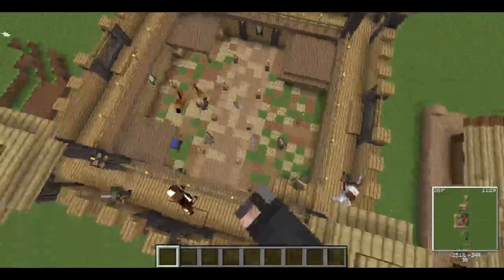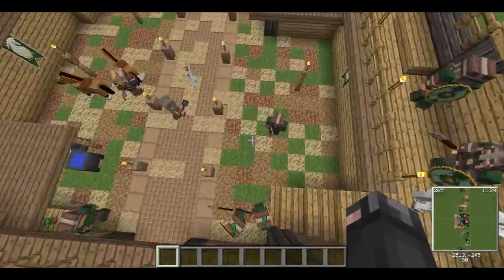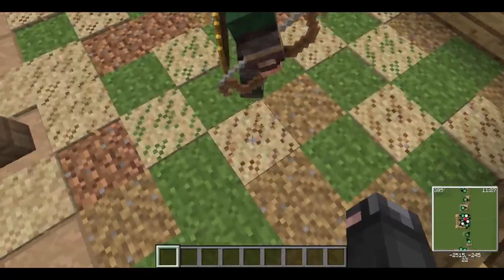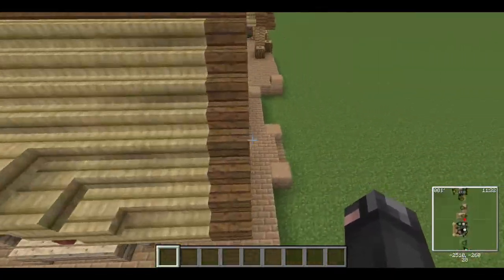It's quite nice. I do like the straw. Like the straw, kind of like carpet in a way, but it's definitely nice. It's definitely a nice texture and a nice addition to the fortress. Makes it look a little bit more detailed.